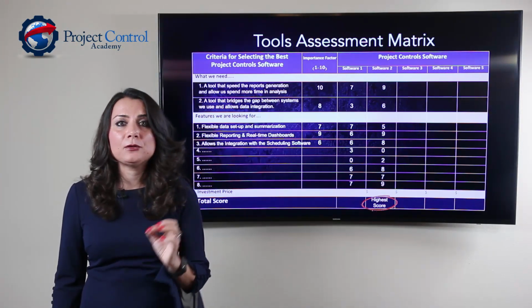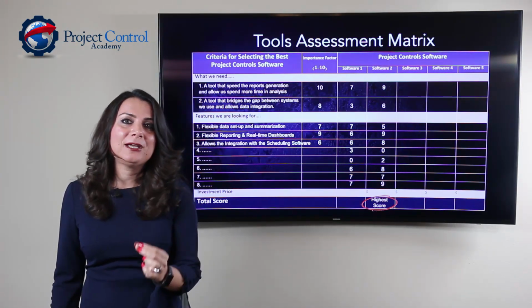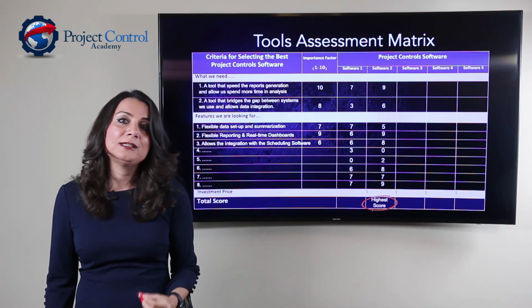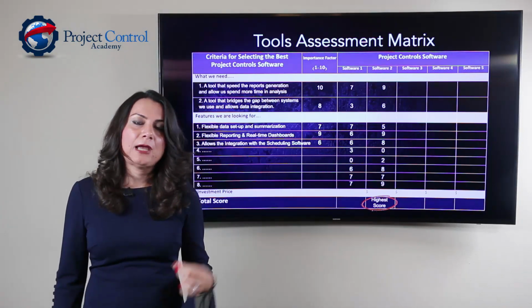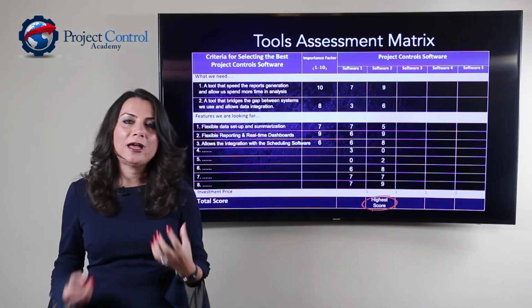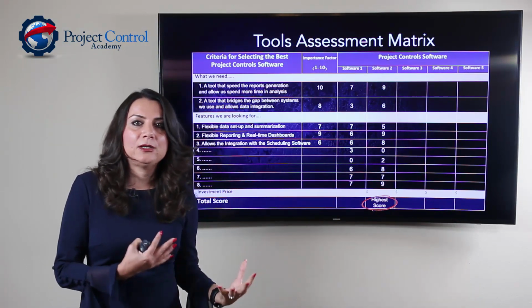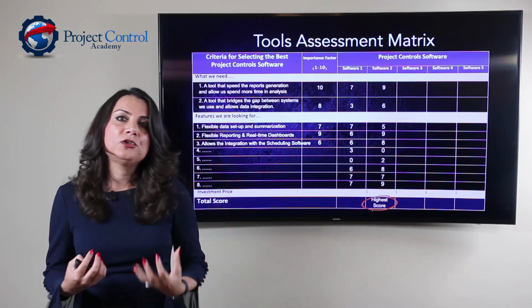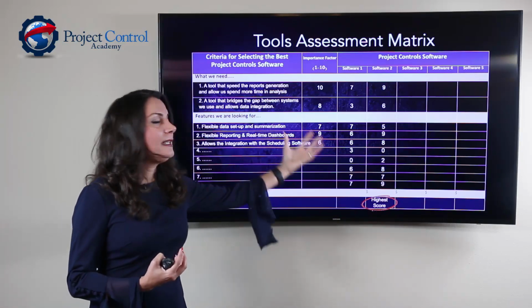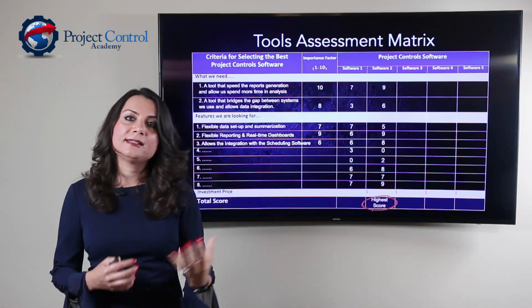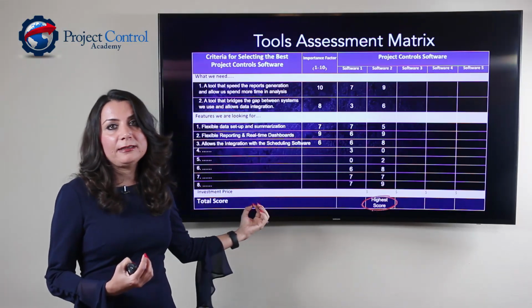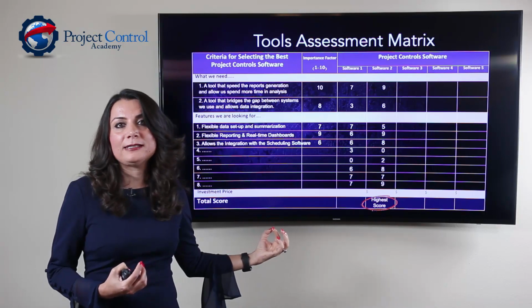It doesn't leave much room for errors, and because you are going to make a big investment for your organization, that's why I recommend following this approach and making sure that you have considered all of the problems that you're already facing, the solution you are looking for, the features you are looking for, and have a very clear assessment on whether or not the software you're considering satisfies those criteria for your organization.